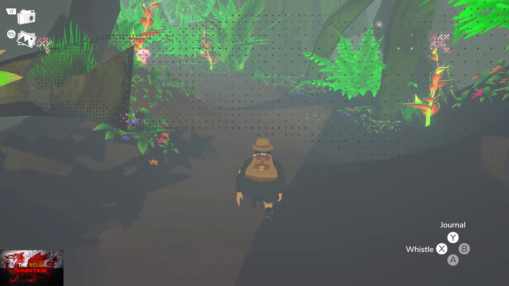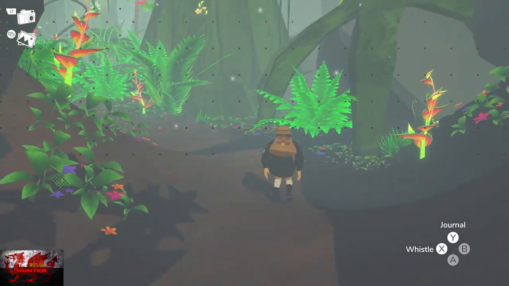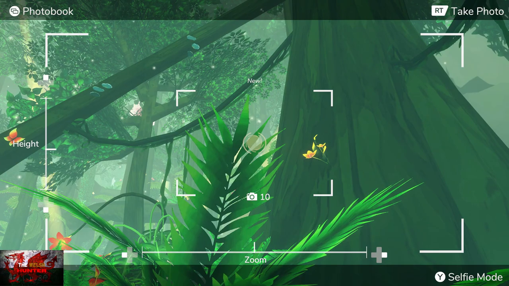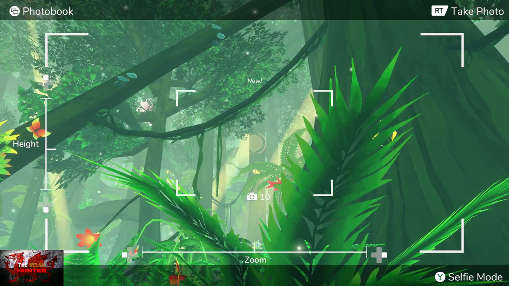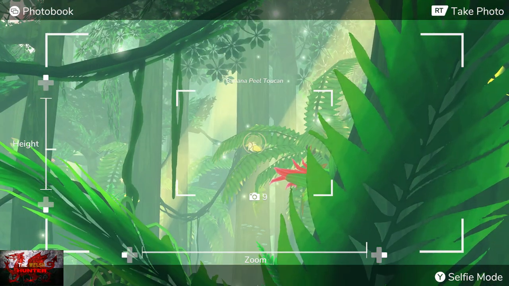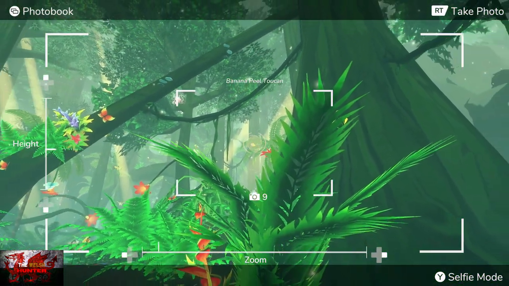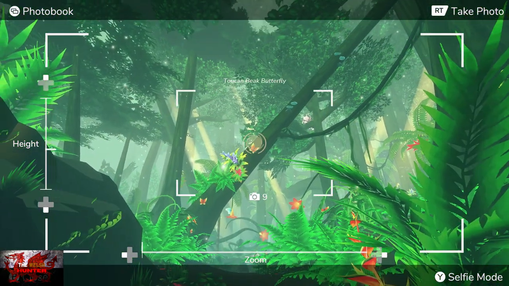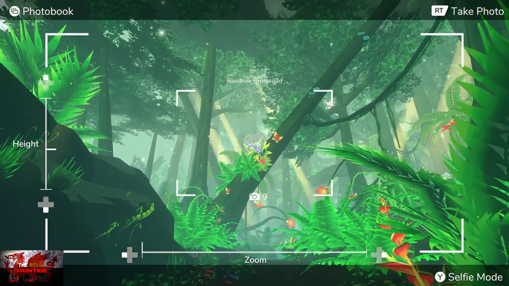Remember, it's the left stick in to crouch as well, by the way, and that's the last time I'll tell you what to do, but just in case you get a bit paranoid. So have a look at the top right, just in between the trees. There's a banana peel toucan, there's a bird, plenty of those about, so don't worry if you don't get one now. Sometimes they may be flying, sometimes they may be perched.